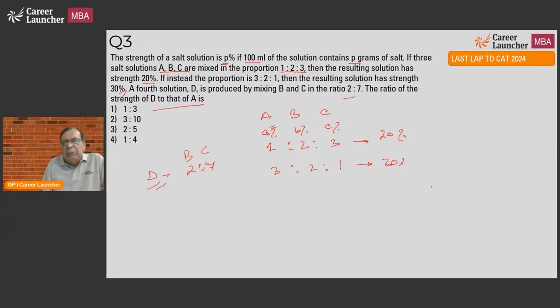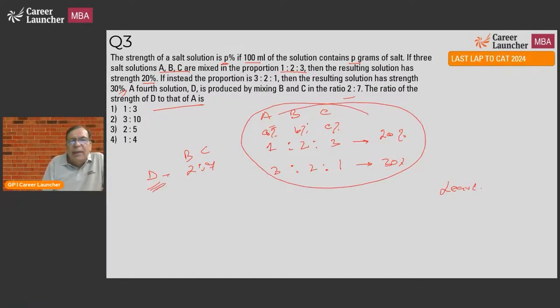Okay. I will leave the question. Why will I leave the question? Look at this. Here I don't have any data except this. That means I'll need to find the A, B, C values somehow, or some ratios. Similarly, once I find B and C, I can then find D. That means I'm not sure how to go about it; it can be time consuming, and hence I'm not sure how to do it in a faster way. Can it be done? Maybe, but I am not interested in it. I will leave this question. This is not the question I am interested in. This is my round 3 or leaving question.